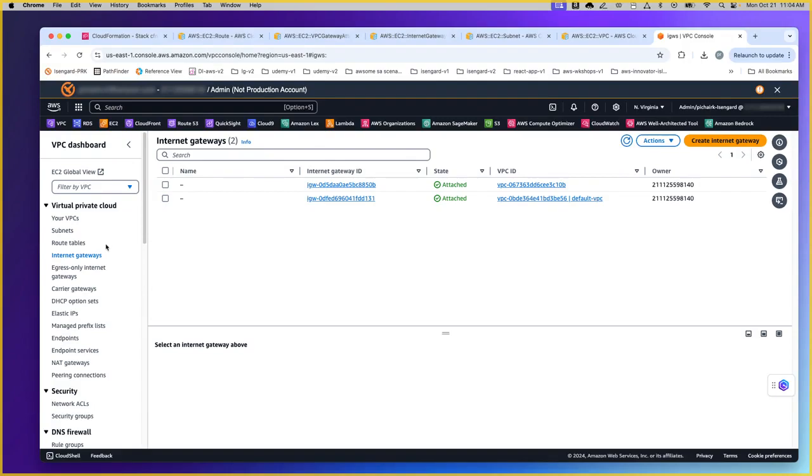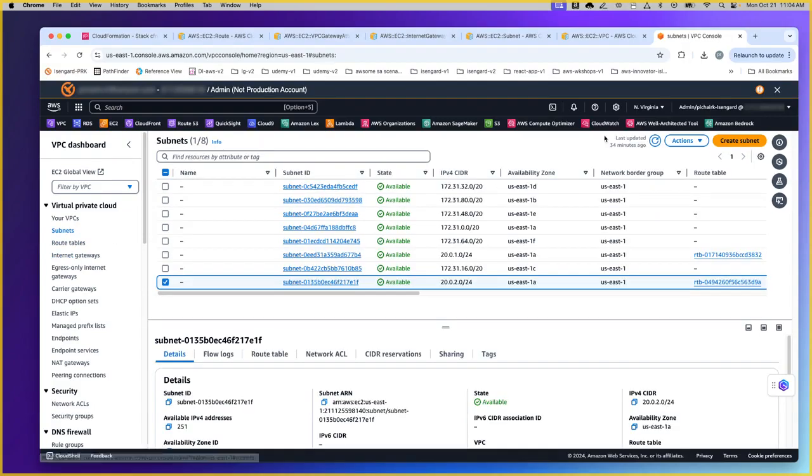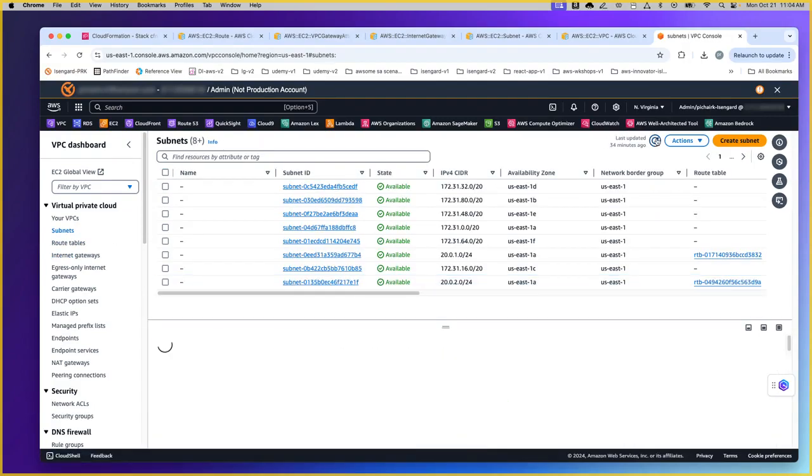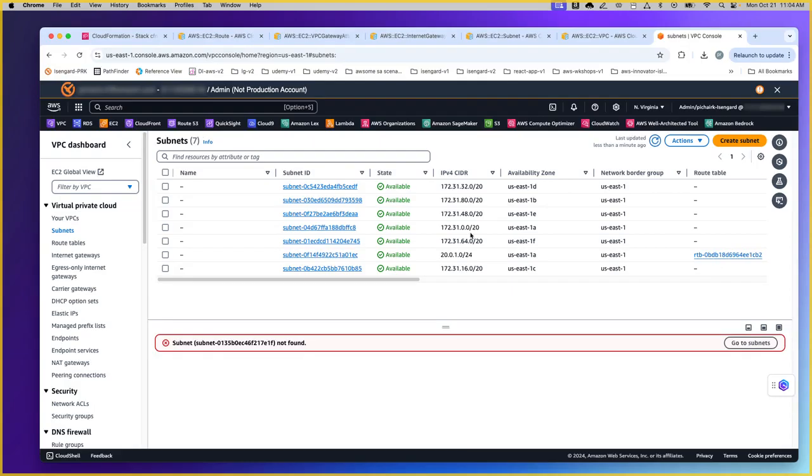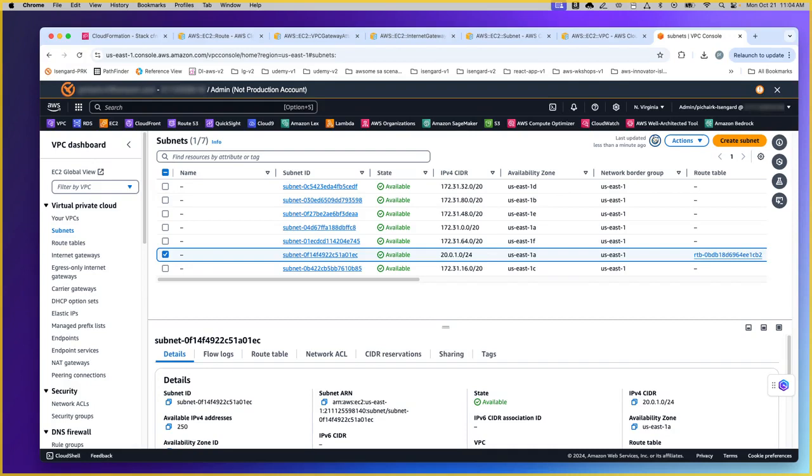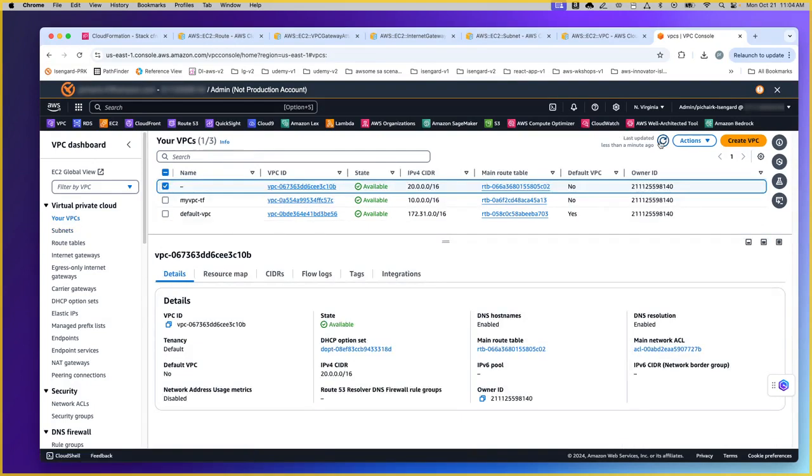We saw one of the internet gateways getting removed. The second subnet got deleted. And pretty soon we will also be seeing this particular VPC getting deleted as well.